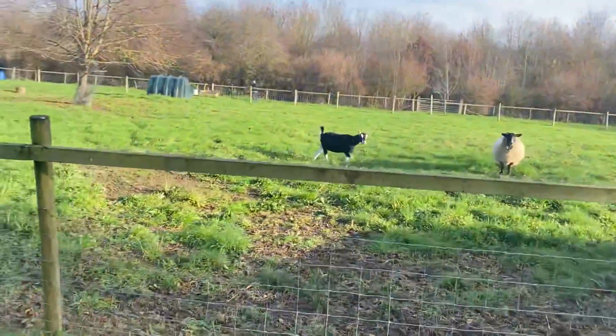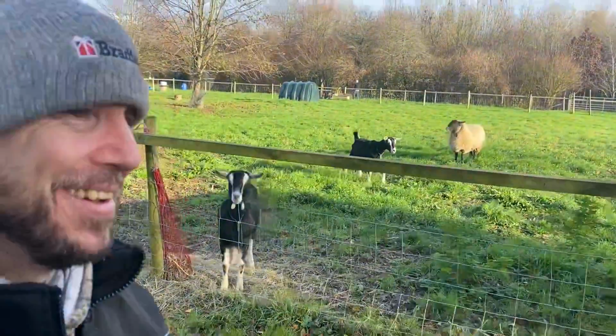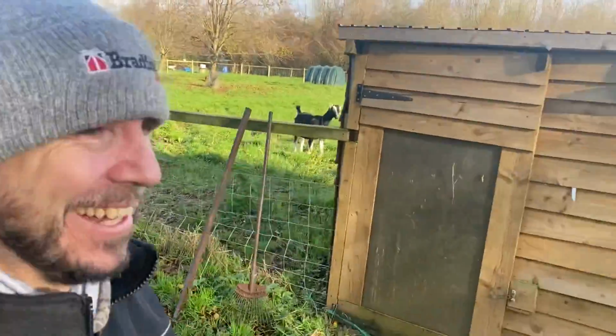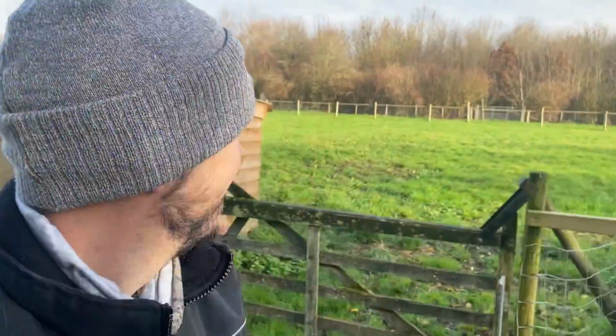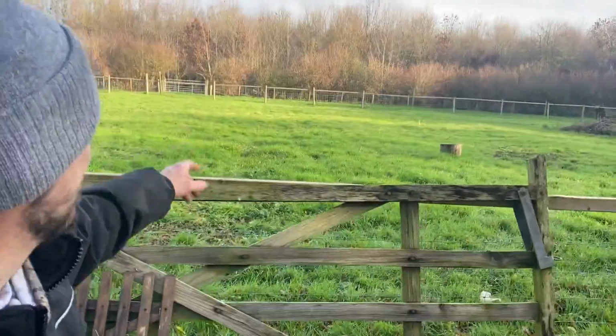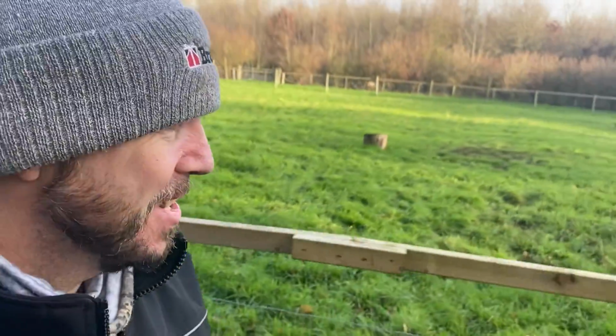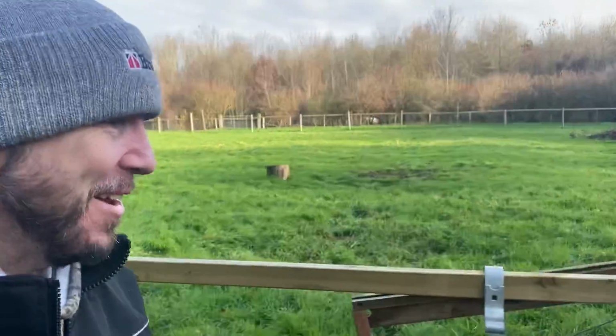On our way to fix the hay rack now, and because I'm going near where the hay's stored, they all think we're getting some food. I don't know if you can hear the pigs, but they're very vocal and very active as well, following me as closely as they can, because I'm out and about, and they associate that with being fed.